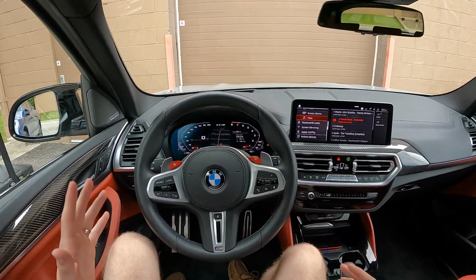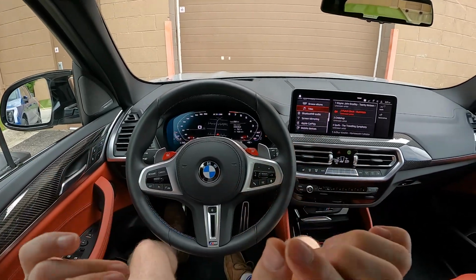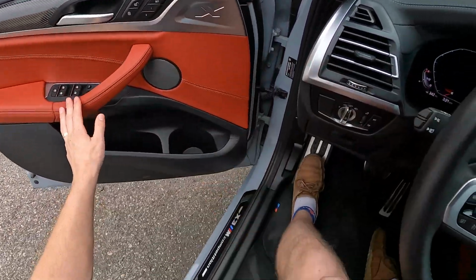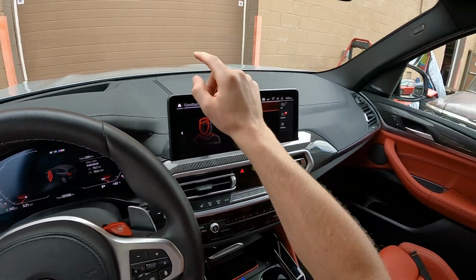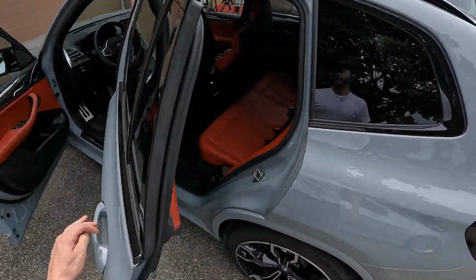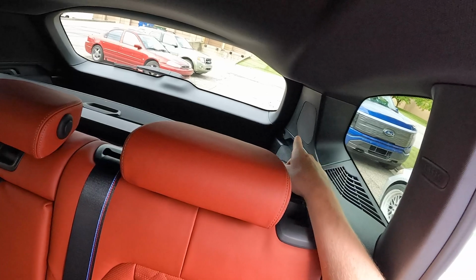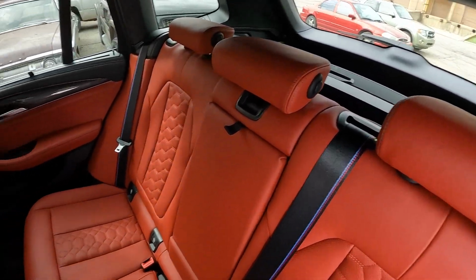Speaker locations. As I said, this is a 16 speaker system. There are a few speaker locations I couldn't 100% verify, but I'm pretty confident in where they are. So starting in the bottom left, you've got a mid-ranger here, tweeter up there, 3 subwoofer right under the seat, 4, 5 mid-range and tweeter up front, 6, 7, 8 over on the other side. Coming into the back, 9, 10 tweeter in mid-range, 11, 12 on the other side, and then 13, 14, 15, 16 tweeter and mid-ranges in the D-pillars.